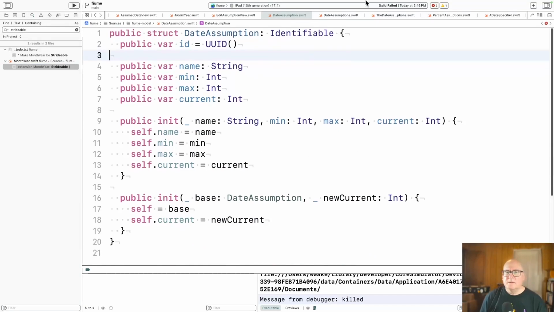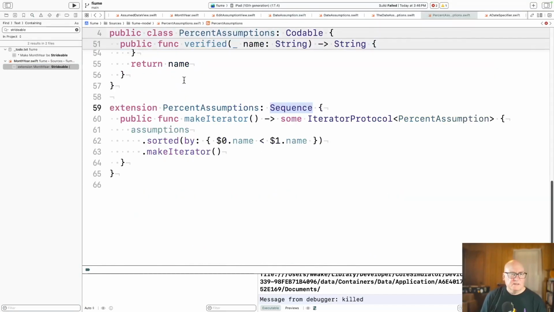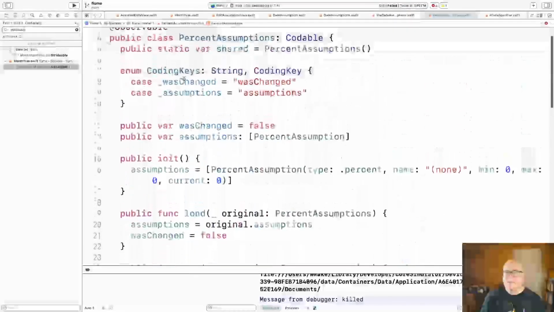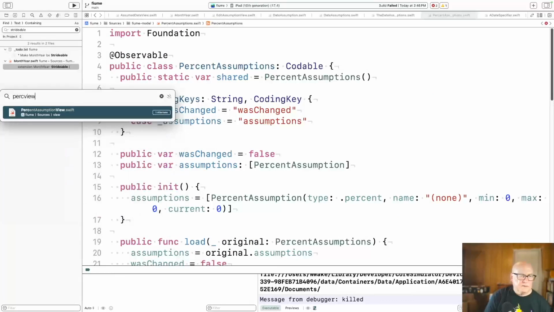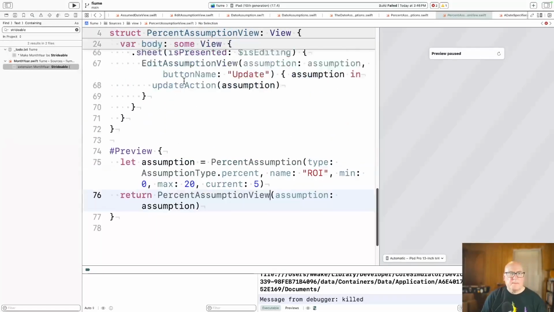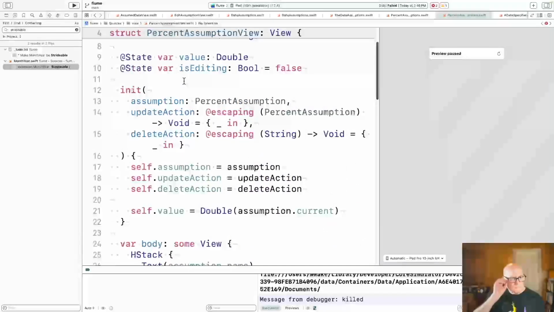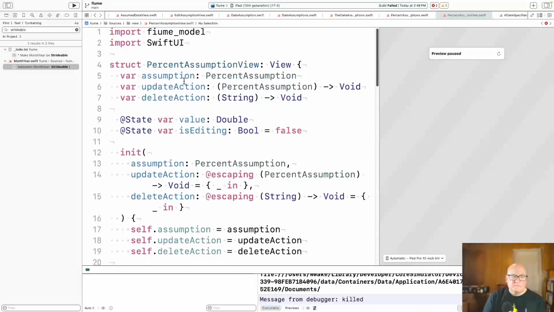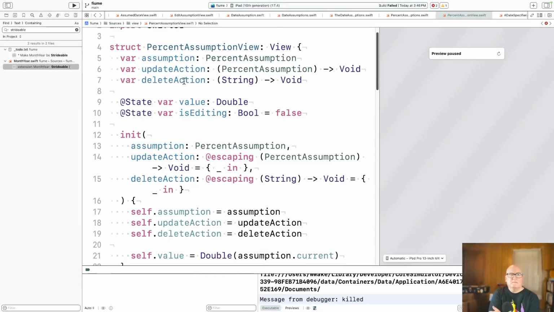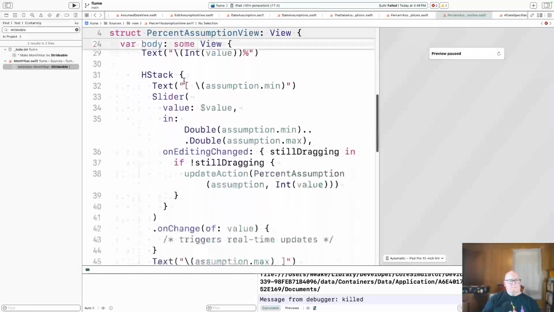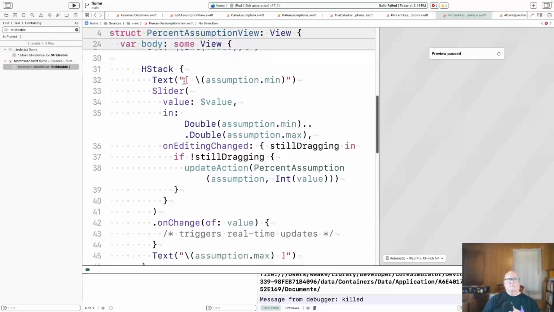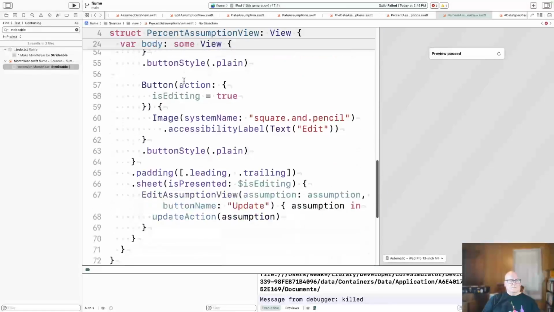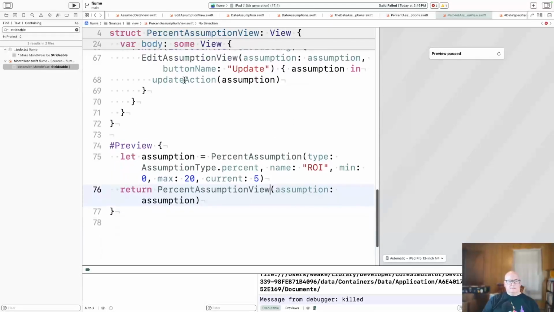What's going on here? So percent assumptions sequence was good enough. So let's find the percent view. No, that's not the editing of it.